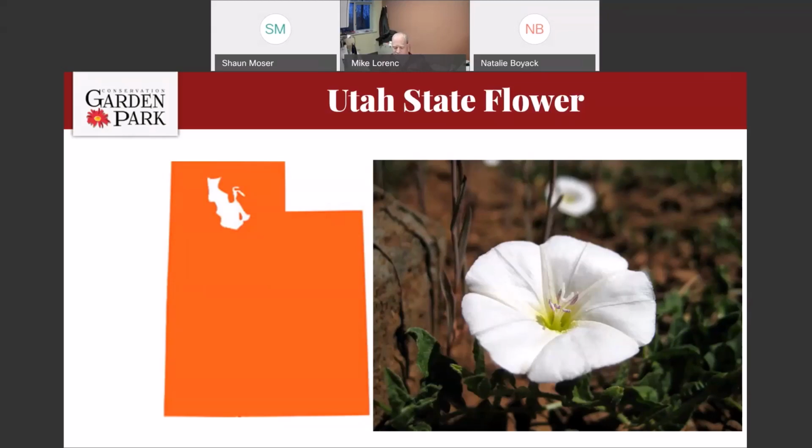Field bindweed is as much a management issue as anything, because it's hard to get a permanent solution on bindweed. But if you're not going to spray it, and that's fine, I completely sympathize with somebody who doesn't want to break out chemical, especially in a garden designed for pollinators.